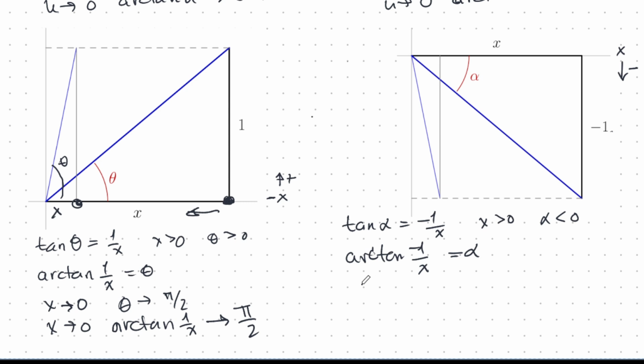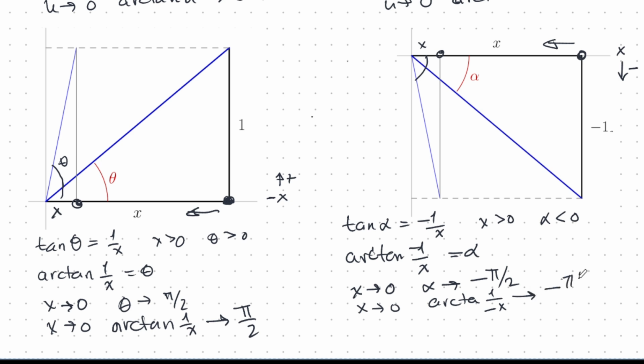Very good. And so what happens when I bring x to 0? x actually is positive, keep that in mind. Well, okay, as x goes to 0, this shrinks down from here all the way down to here. x is small. Now alpha is going to be near minus pi over 2, minus 90 degrees. And so what we see is that as x goes to 0, arctan of 1 over minus x, I'll put the minus from the top to the bottom, it makes no difference, goes to minus pi over 2.